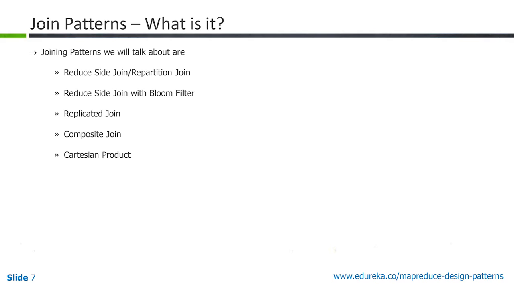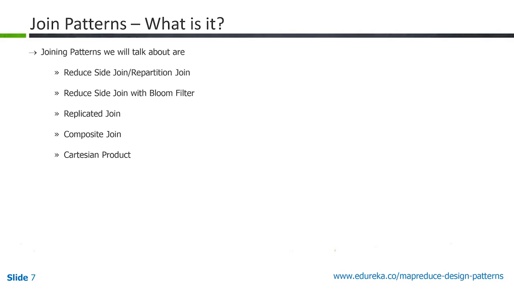Then we talk about composite join. Here we use a class which is provided by the MapReduce framework itself. It's called the composite input format, to be able to join two different large data sets together. Although all this is happening completely on the map side, we are able to do this map side join on large data sets. That is not a single large data set, which is what you can do with a replicated join. But with composite joins, you can have multiple large data sets, maybe 10, 15, 20 of these, and you could join them together using composite input format.